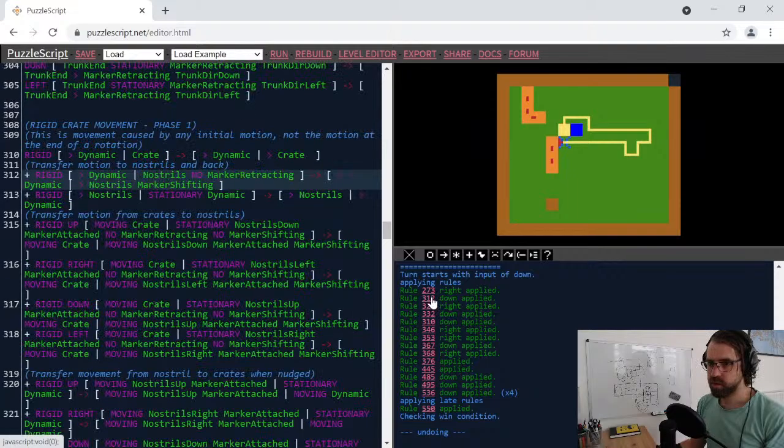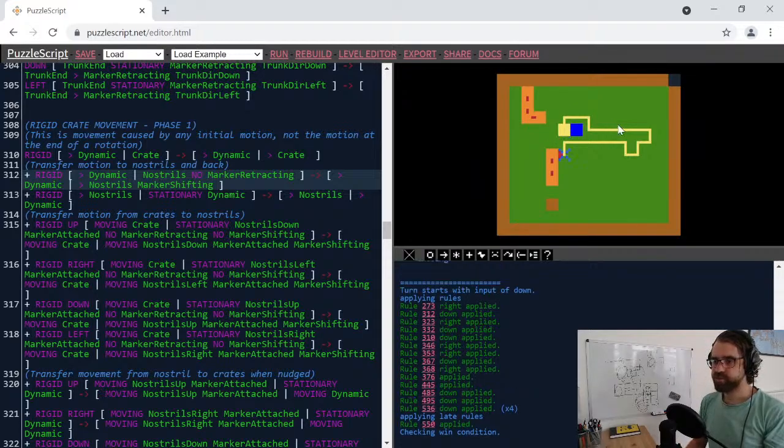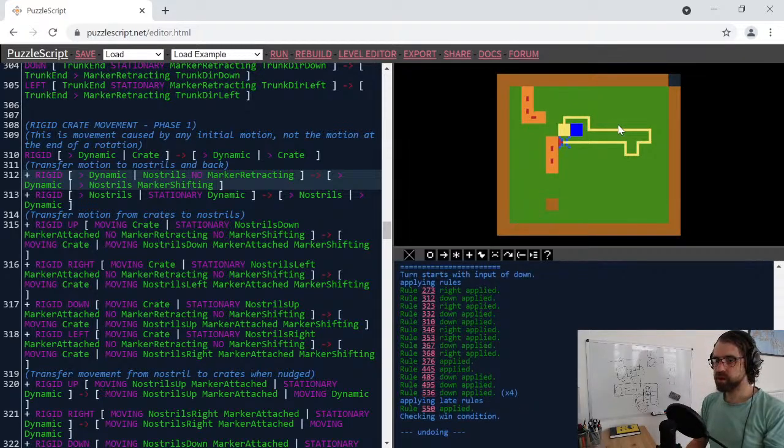Straight away here. The motion to nostrils and back. I only want to do it if directions are good.